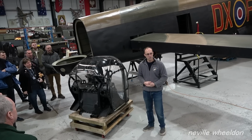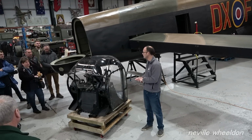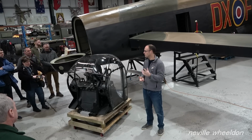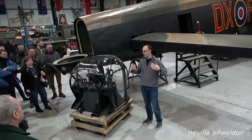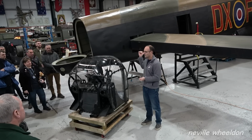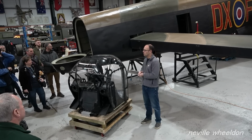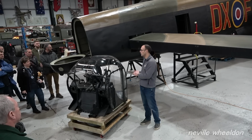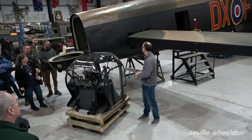Right, so thank you very much for joining me here. The purposes of these winter restoration tours really are to give you a bit of an idea of what we're doing for the restoration of the Lancaster going forwards to make it airworthy. For those of you that are new to these, this is our Lancaster NX611 and it's being restored to an airworthy condition which will make it the second airworthy Lancaster in the UK, the third airworthy Lancaster in the world.